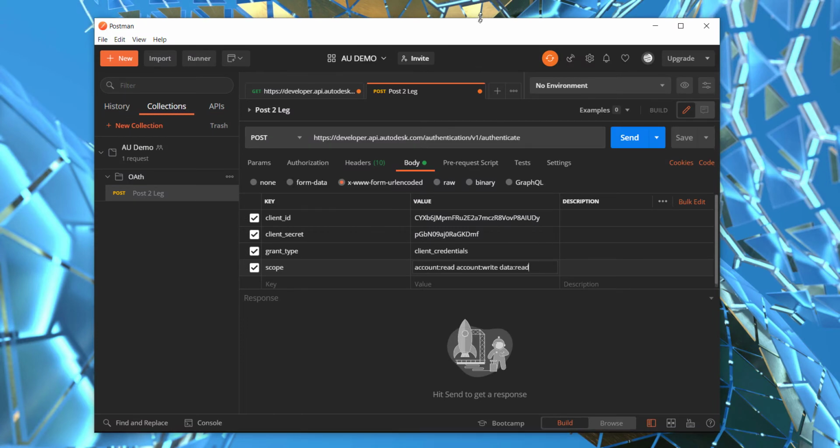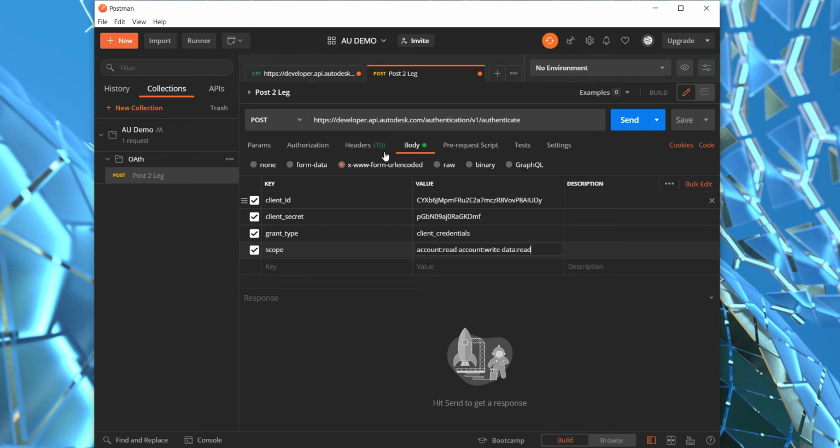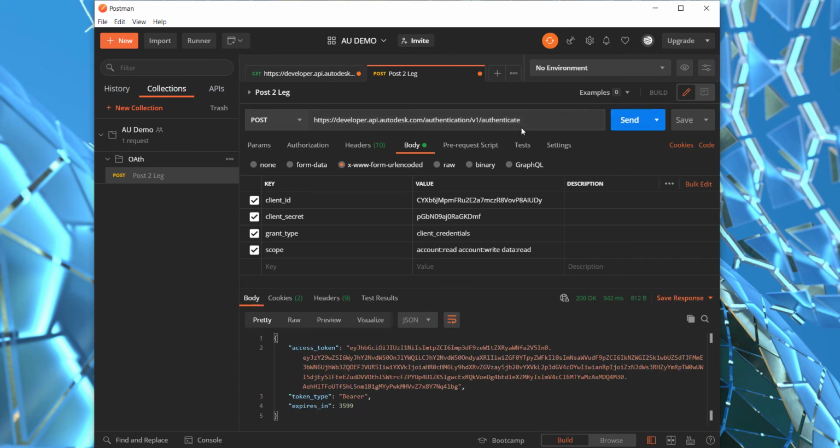So with all that formatted, I just need to send that request to Autodesk right there. Notice that this API or this endpoint is going to be called by your server in the background. So I'll hit send. And that's the result. I have an access token.